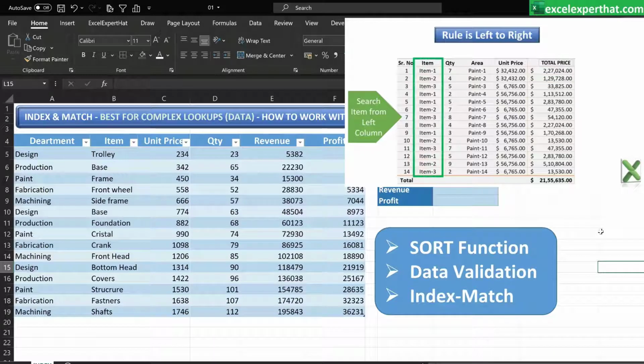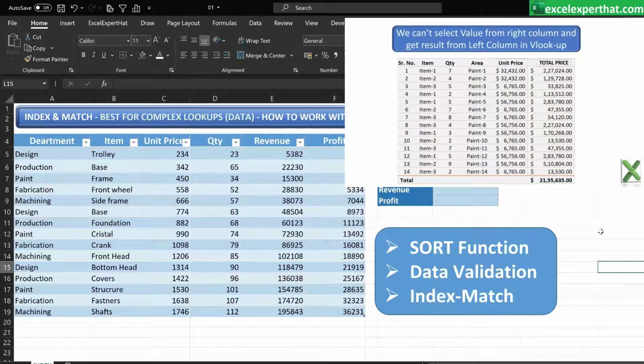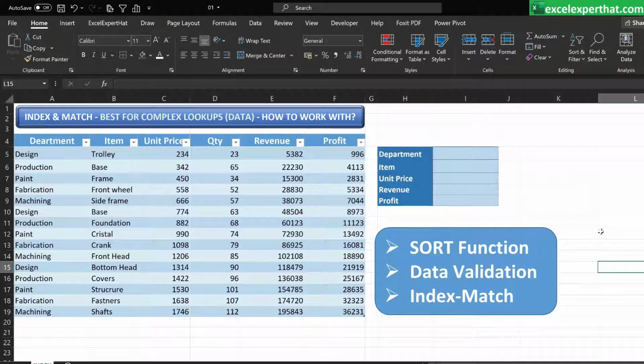It couldn't do the lookup that you wanted because your lookup problem was too complex. That's exactly when INDEX and MATCH can come together and rescue you and solve your problems, and those are also the most difficult problems. So let's see, guys, how the INDEX function works with MATCH.